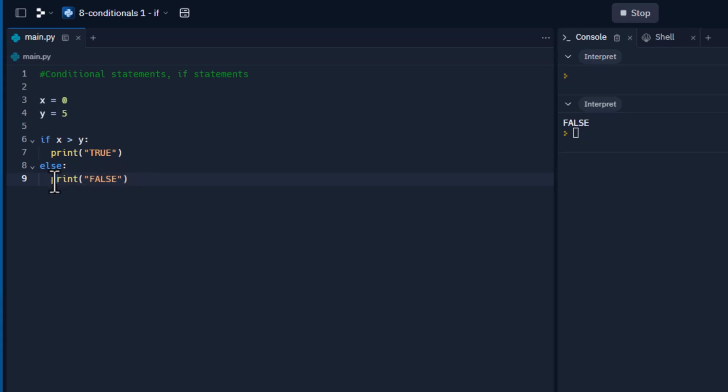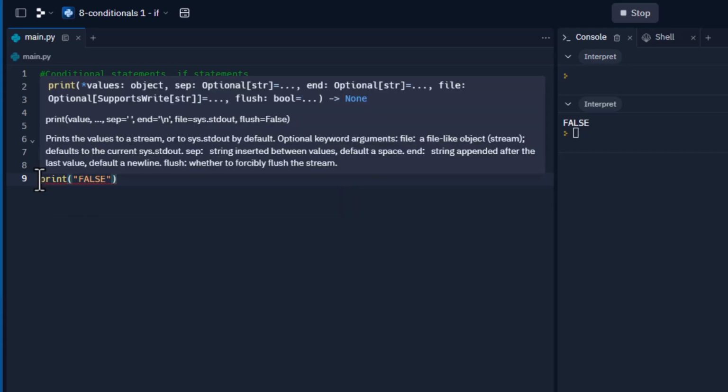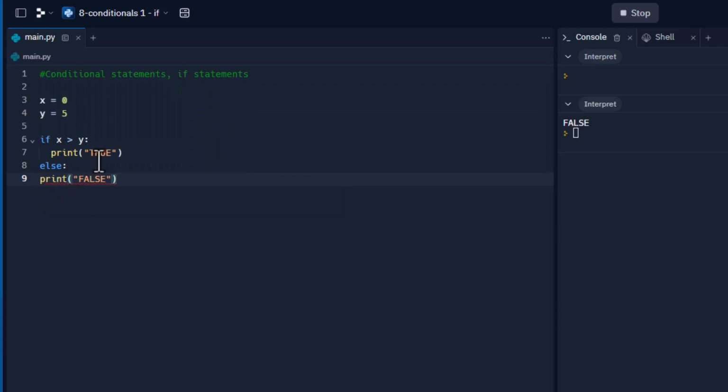That's an important point here. If I were going to move this over here, you can see it already doesn't like that. Let's look at the error. It says expected an indented block after else statement. What it's essentially telling you is, whenever you write an else statement, I expect some code down there. That's what Python is telling you. Let's go ahead and run it, and that was the error that we got.